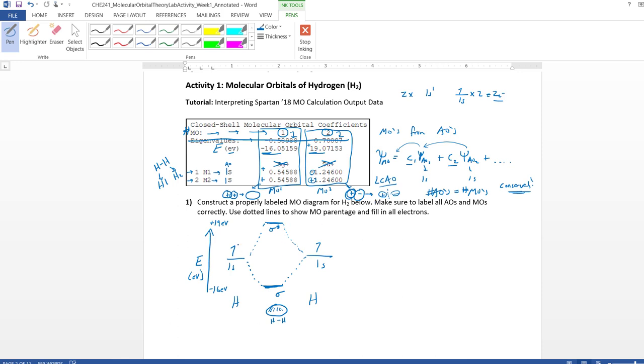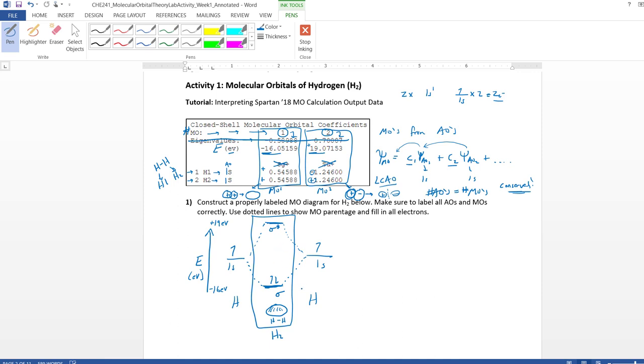And now you can say, okay, now I need to fill in my electrons. And so once you've formed the MO, the atomic orbitals essentially cease to be. We've combined them into molecular orbitals, so we only care about the molecular orbitals, which is really important. So now we have to place the two electrons. Each orbital can hold up to two. So we go one, two, and we stop. We don't have to jump this energy gap.